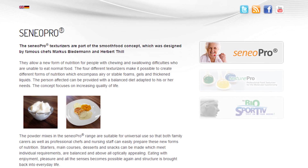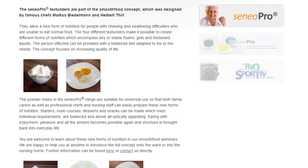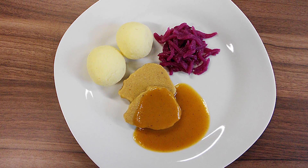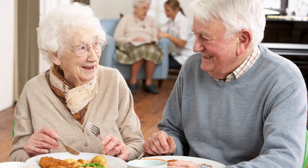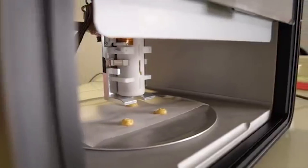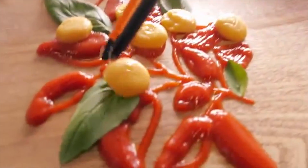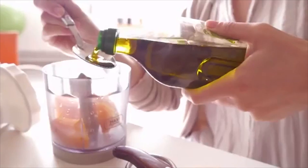Something else that's pretty cool is 3D printed food. BioZune is harnessing the power of 3D printing to create the Senio Pro, which is a range of 3D printable powder mixtures that solidify when printed but also quickly melt when eaten. The main target for this new 3D printable food are elderly patients who suffer from dysphagia, or the inability to swallow. This would definitely reduce the risk of choking, and caregivers and family members can easily mix and match the powders to create all types of dishes. You can also add colouring agents and texturizers to make the food even more appealing.